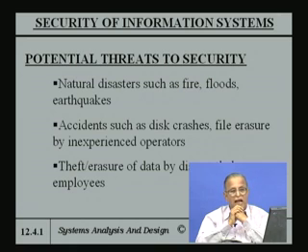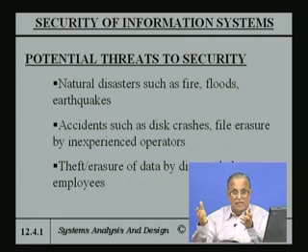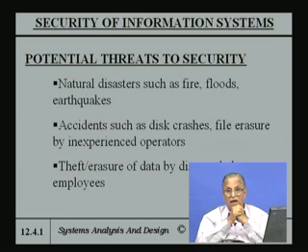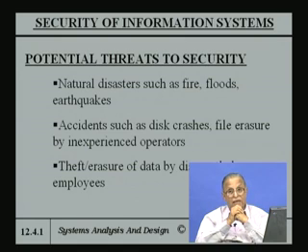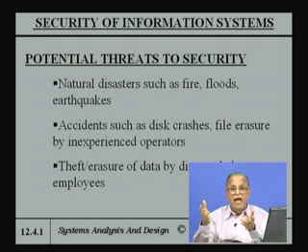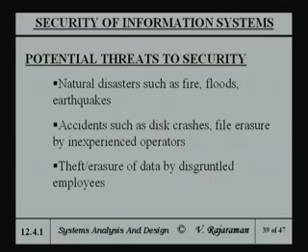There are certain threats to security. Natural disasters. In other words, last year there was a huge rain in Bombay, and certain bank computers were all affected, and so the data which has got to be secure was almost lost unless they took some precautions for that. Disasters can be like floods, the Bombay floods. This year again there is a lot of rain and they are afraid there may again be flooding. And we had things like the tsunami which created havoc in many of the coastal areas, and earthquakes which can destroy buildings, or terrorism like 9/11, where many banks were destroyed when the World Trade Center was effectively destroyed.